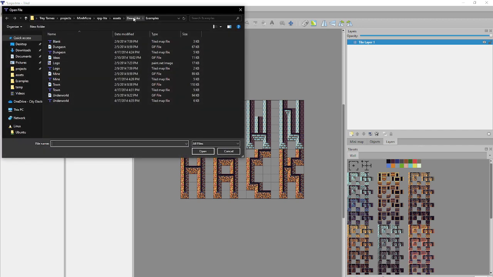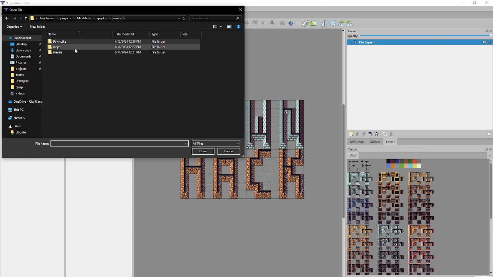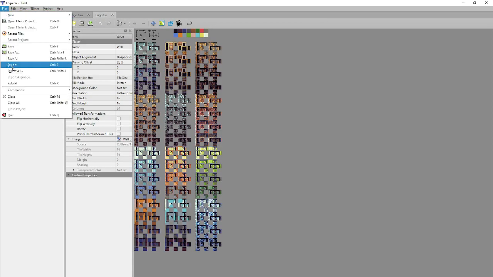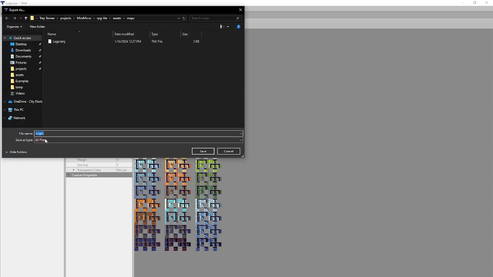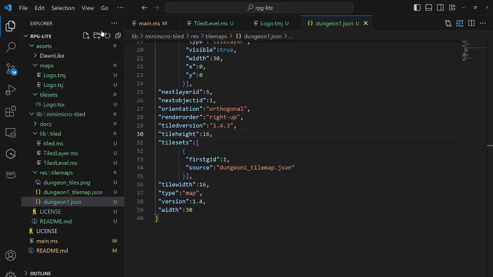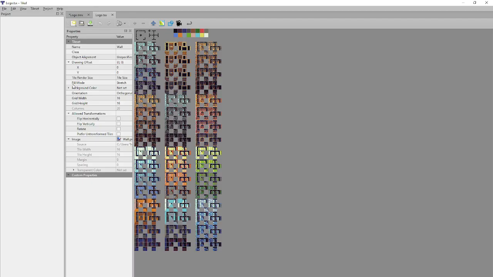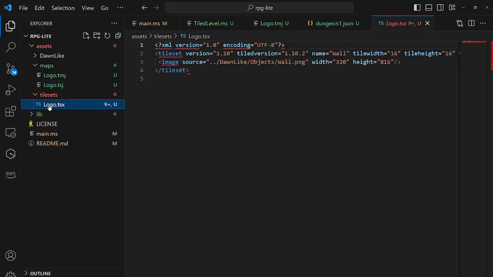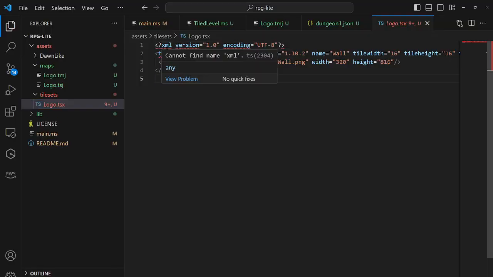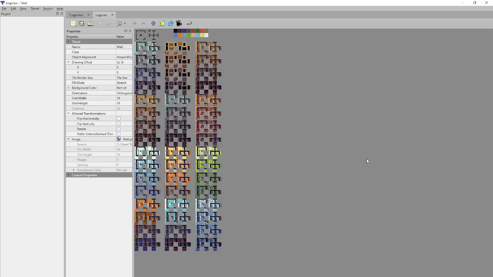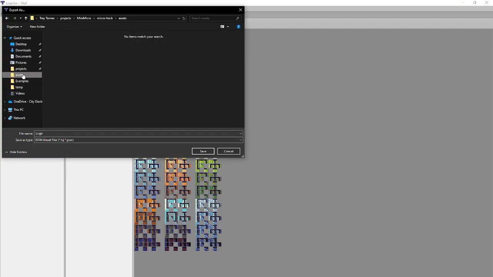Let's open up the tile set and we will try to save it as something else. Export as JSON tile set. Let's try that again.